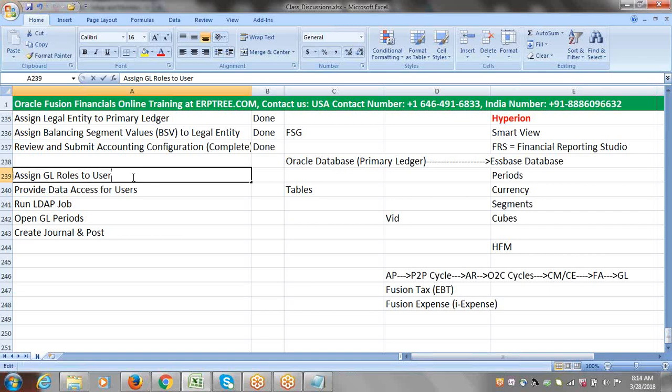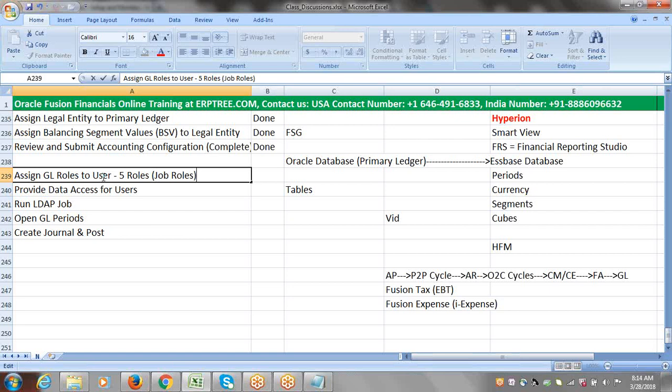For the general ledger application we have 5 roles. What do we call those 5 roles? Job roles. The 5 job roles we have to assign to our user. After assigning the roles, the user cannot perform any transaction just because of roles. You know, in EBS, if you just assign the responsibility to a user, the user cannot create any transaction using it. If it is a GL responsibility, you have to assign the primary ledger to the responsibility so that the user can create transactions, say journals, within that responsibility.